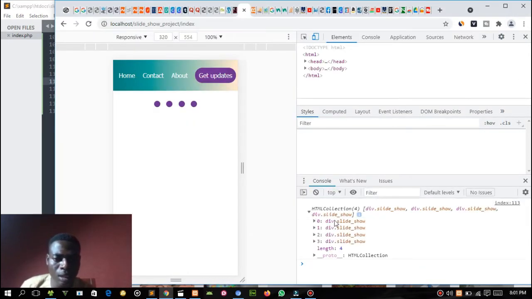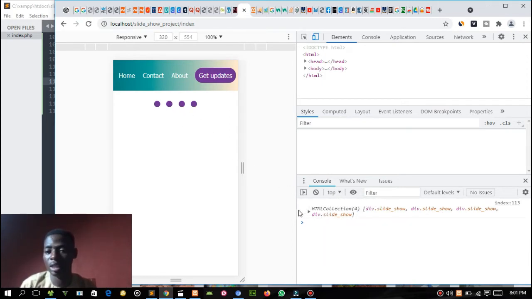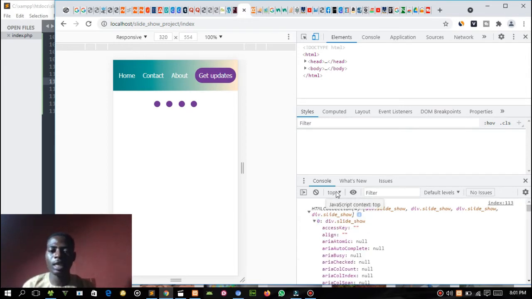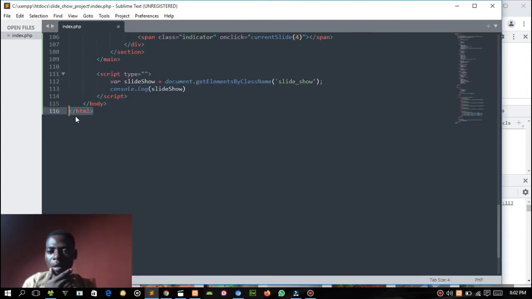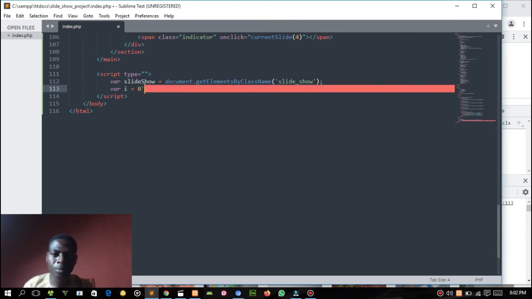Okay, so it says okay 0. This one is at index 0. If you know arrays, it has put everything inside an array. 1 2 3 4, because we have 4 slideshows in this place. So this is number 1, number 2, number 3, number 4, but it is starting at 0 for index. Index starts at 0 in JavaScript, but the length is always 1 more than the actual index. So let's get back to our work and start to do it here. What I will do is declare another variable, i equals to 0. So I want to grab the first.